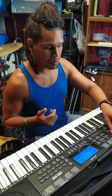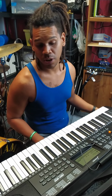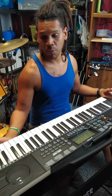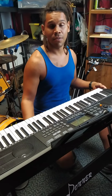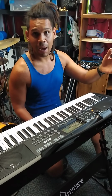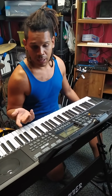So overall, this is a pretty decent keyboard. I think it cost me just over $100, and it comes with the keyboard, the stand for the keyboard, the music stand, the microphone stand, of course the adapter, and a stool to sit on. So I think this is a pretty decent buy.